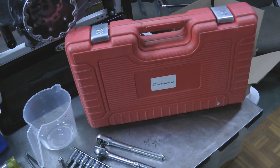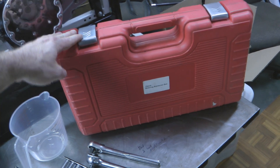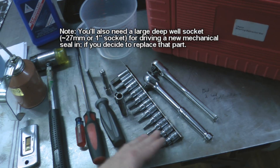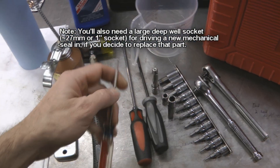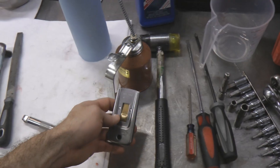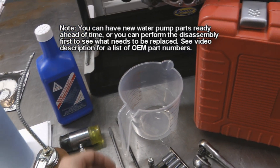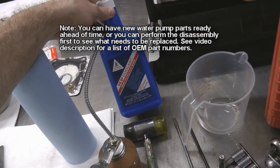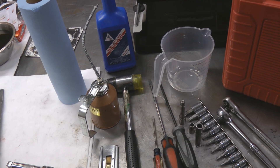Here's what we'll need to complete the job. The largest expense, if you don't already have one, would be a blind bearing puller set. You'll also need a couple of ratchets, some metric hex or allen drivers, metric sockets, flat and Phillips screwdrivers along with a small flat screwdriver, a rubber mallet, and some engine oil. If you're going to replace your side cover gasket, you'll need a razor blade scraper. For draining the coolant you'll need something to catch it, and if you're replacing the coolant have that ready. Also have shop towels and an oil catch container ready too.